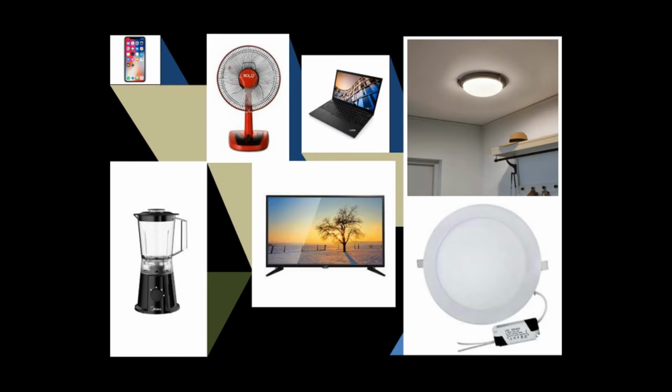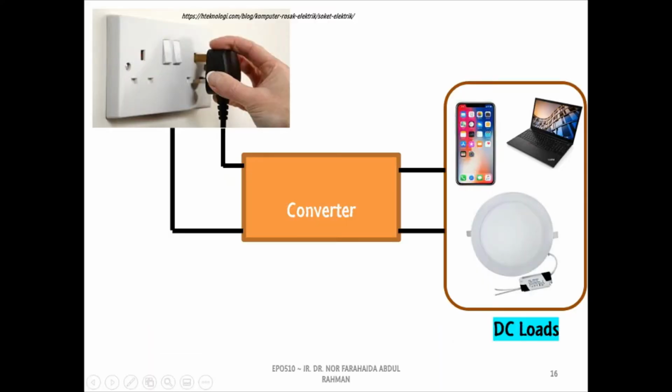requirement. There are AC and DC power appliances, or commonly known as AC and DC loads. Based on the following photos, can you identify the category of these appliances? Since power supplied from the electrical power grid is AC, hence, all DC appliances have a converter to convert the grid power before the apparatus can be functional.